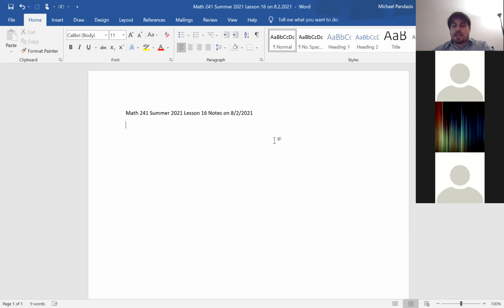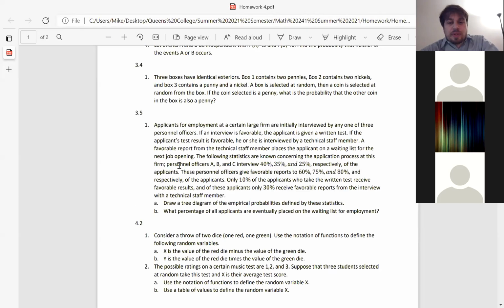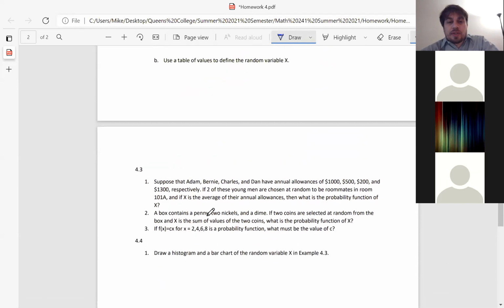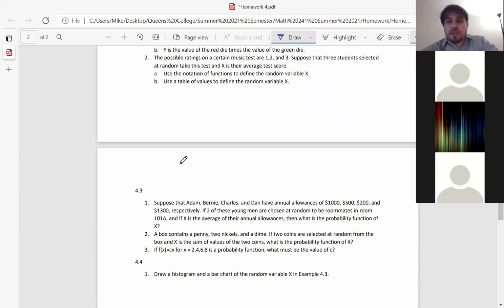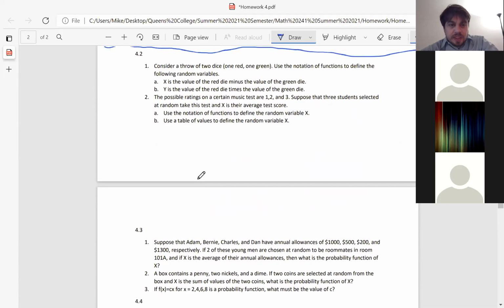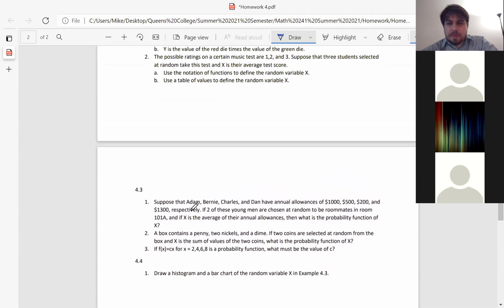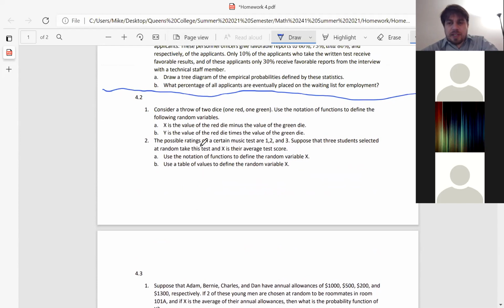So today we're going to continue. The last homework we went over was homework 4. When I asked if there were questions about the homework, I asked about the homework on chapter 3. There was also the rest of the homework assignment that covered sections in chapter 4, so I'm going to go over that now. Does anyone have any questions from homework 4 in sections 4.2, 4.3, or 4.4? Anyone have questions about the rest of that homework assignment that was due before the exam? Okay, there are no questions, I'm going to keep going.